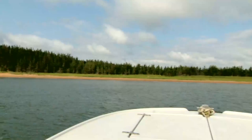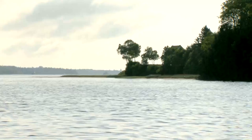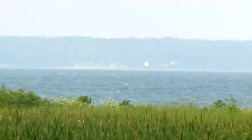Bowton Island is off the east coast of Prince Edward Island. It's a large island by our standards — it's 600 acres. 200 acres were already owned by the provincial government and protected. However, 400 acres of the island were privately owned and were subdivided into a major cottage subdivision.